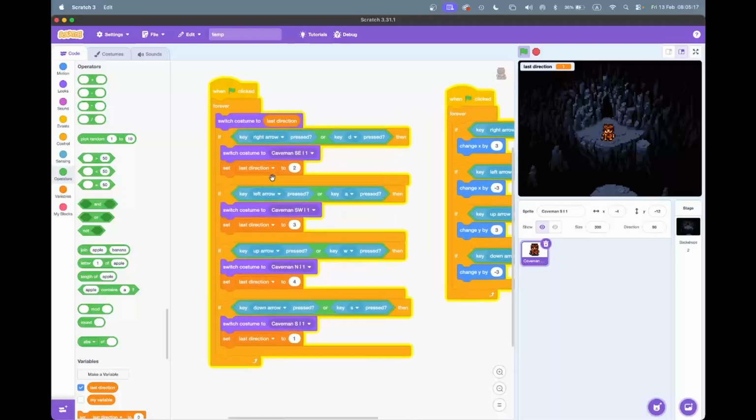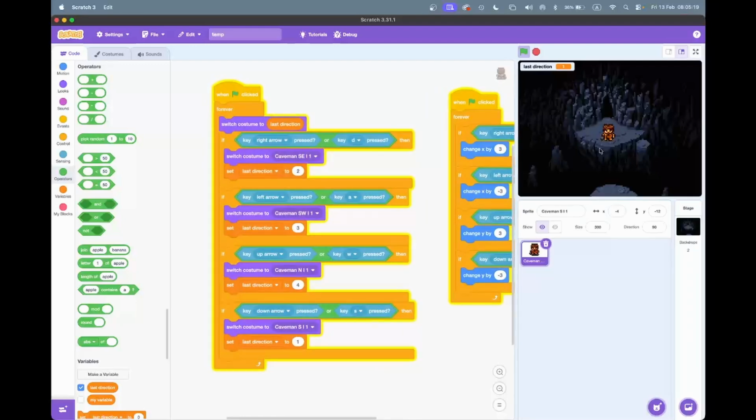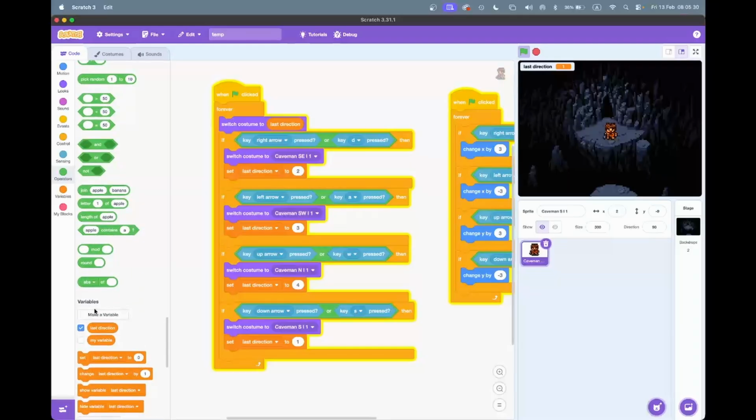Secondly, I also created a system so that the character would be facing the correct direction when they stopped moving. They wouldn't switch back to always be facing down. To do that, I made a variable down here called last direction.